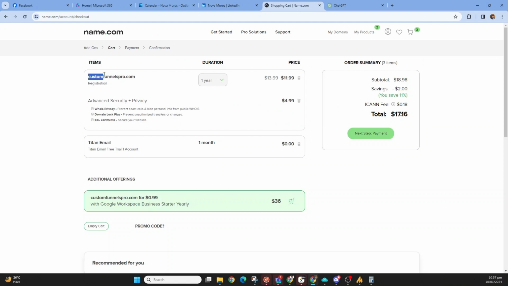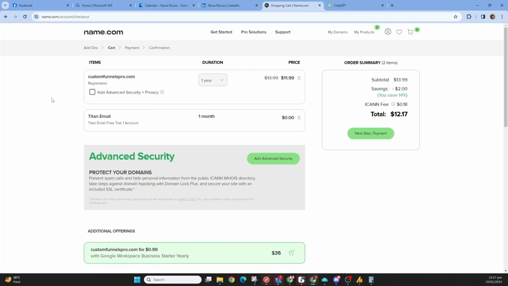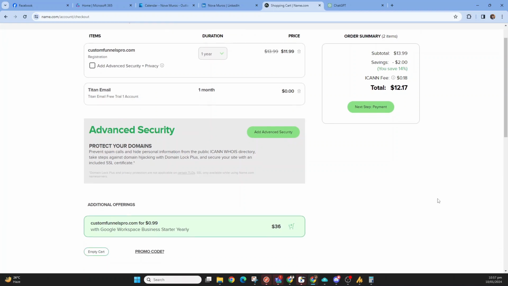Make sure you check the name of your domain because this is undoable. Customfunnelspro.com. Okay, what is this? Advanced security and privacy. No, remove it, we already have security. So make sure you uncheck that if you're using name.com.